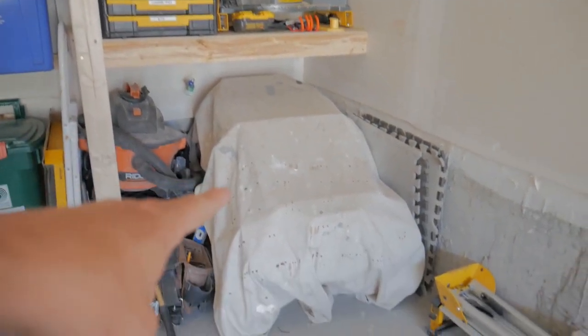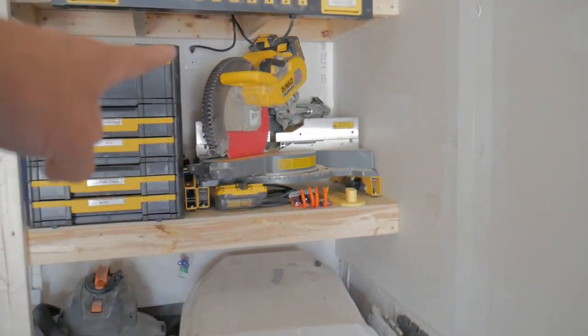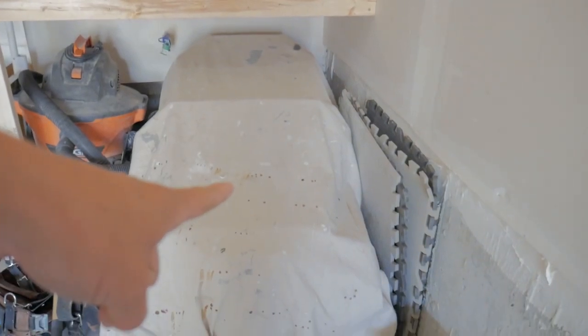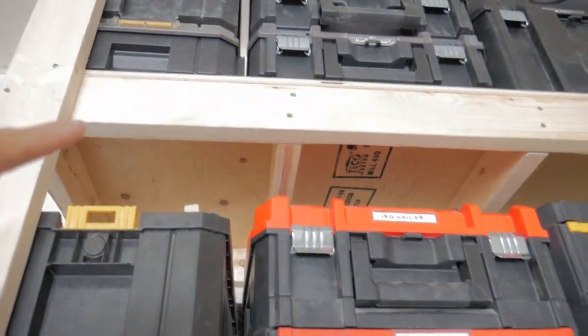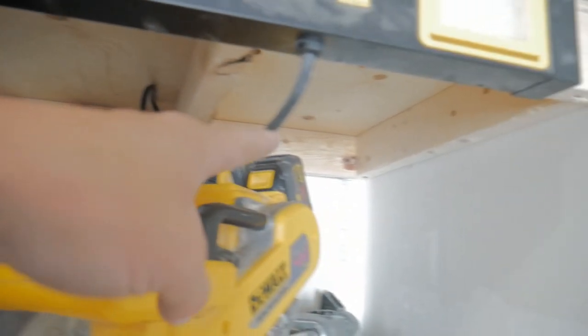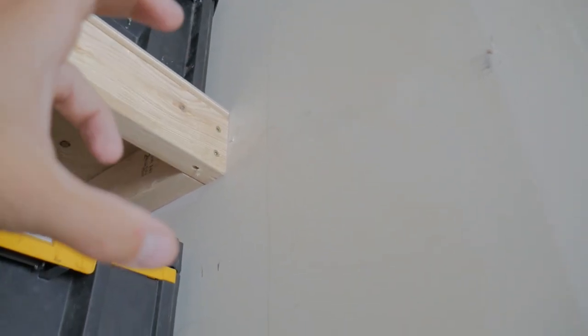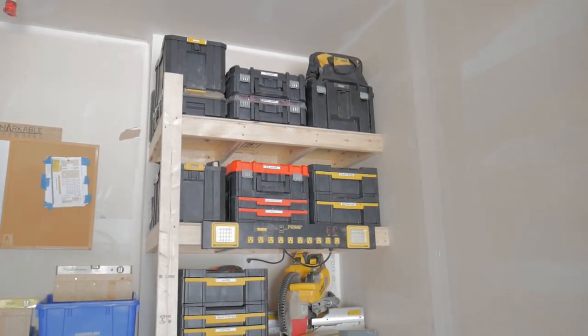I based the height of the first shelf off my daughter's Power Wheels Jeep — it needs to plug into the outlet here, so I added a power bar strip to still get power to her Jeep. Once I had that shelf height, I built simple boxes out of two-by-fours, hit into a stud on one side, and got super lucky when the sides landed on studs too. I was able to toenail in on the bottom and top to hit studs, run a board across, and added a post running all the way to the bottom to support the corner.